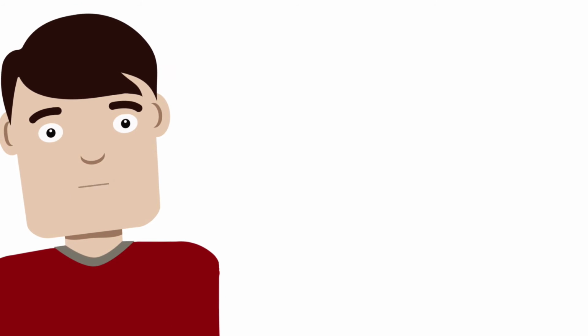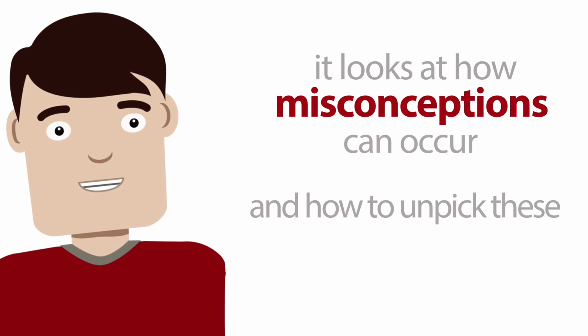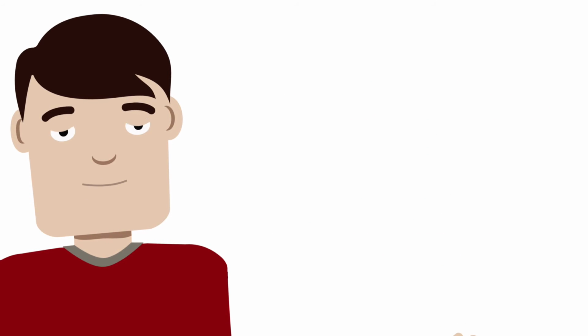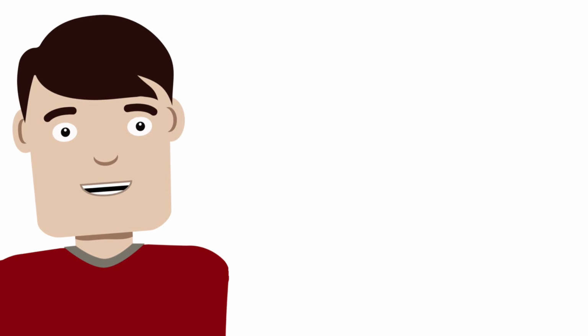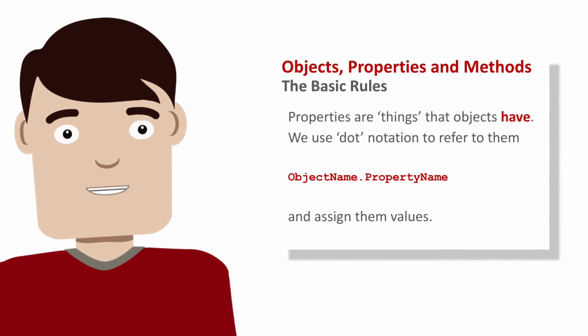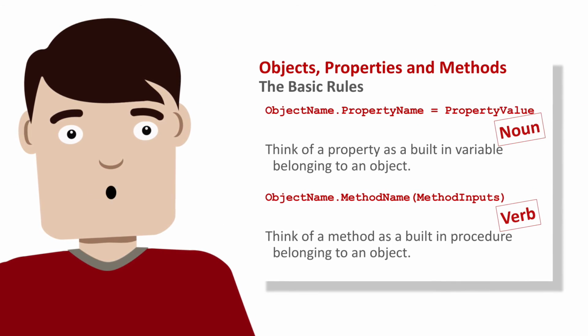In these exercises, which include a number of algorithms and constructs working up to both counter-controlled and condition-controlled loops as implemented in Small Basic, it looks at how misconceptions can occur and how to unpick these misconceptions through the reading and prediction of text-based code. As well as looking at different algorithms in this way, the session unpicks how we can use this approach to introduce new concepts and classes, such as the relationship between properties and methods and how these are implemented in Small Basic.